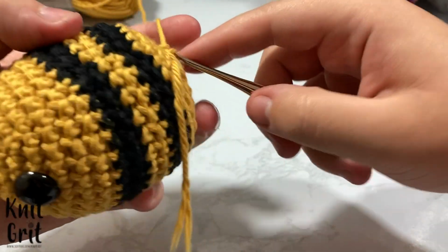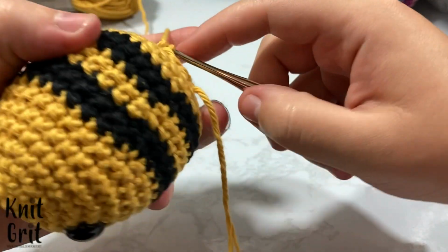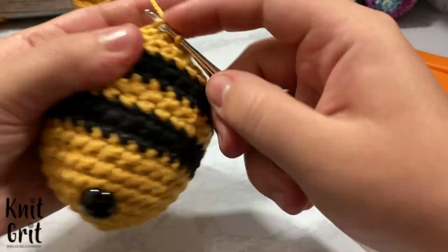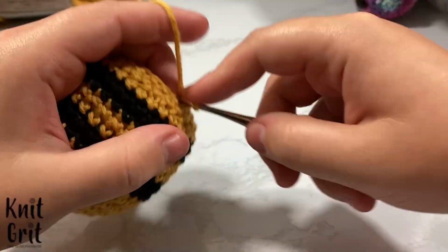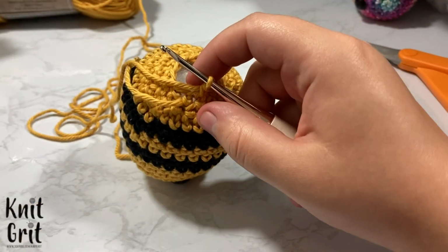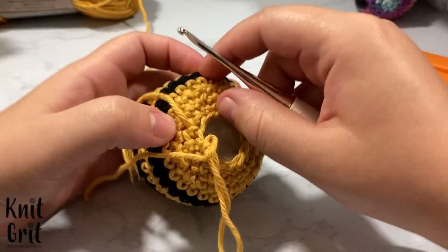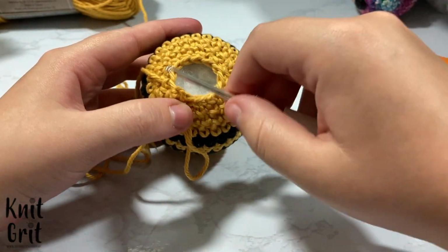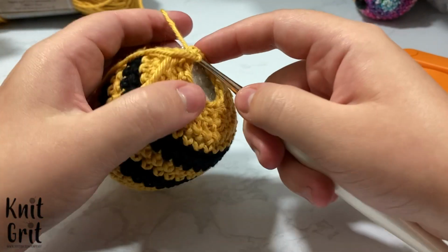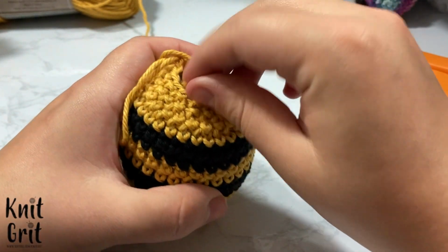Then take the next stitch and decrease it all the way around. 1, decrease. 1, and decrease. At this point, I don't really use my tail as much. I kind of just take it and pull it and put it back into my amigurumi. I know that I need to decrease every single stitch in order to get it down to the 6 that I want for my final little bit there, so I don't really need a stitch marker at that point. I kind of just count.